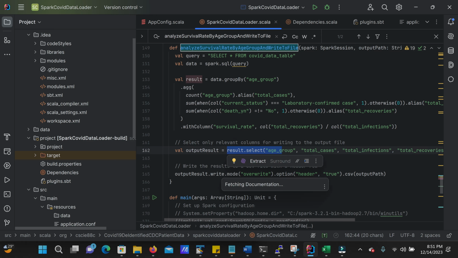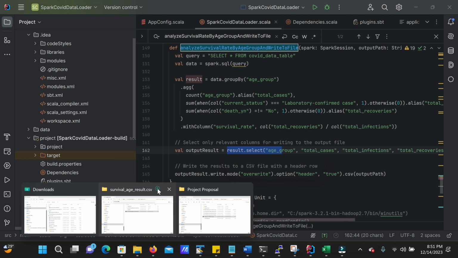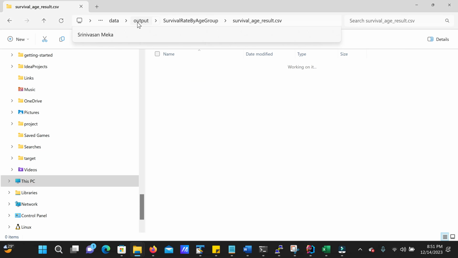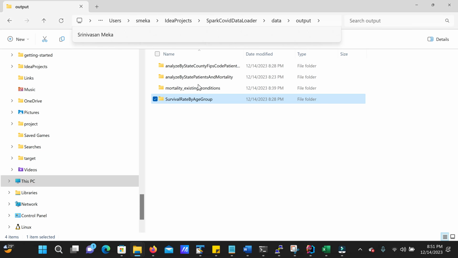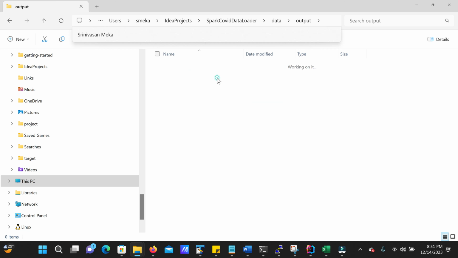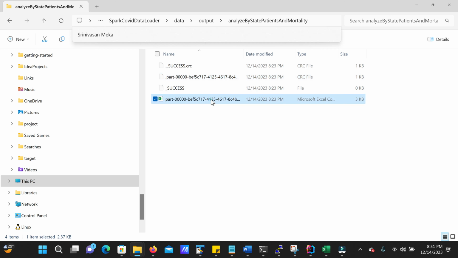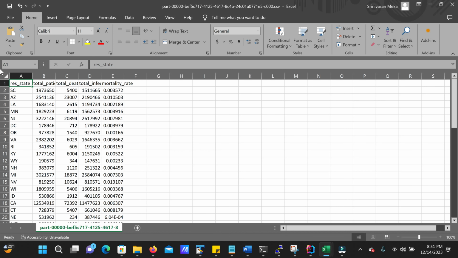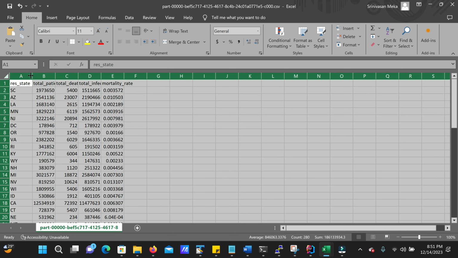I'm showing a local environment here, and your output would look like this. When you run the process, the jar file automatically generates all these different directories where you are analyzing different results. Like if you want to see by state how many patients have been identified and how many deaths happened by state.